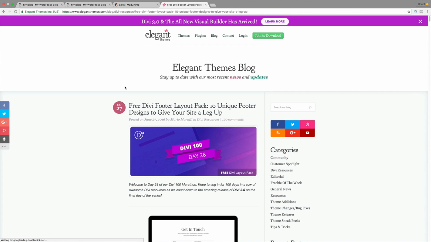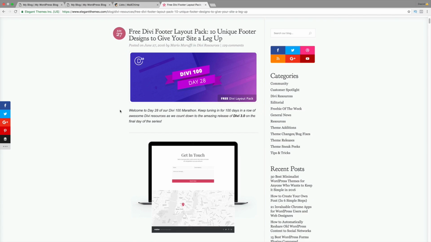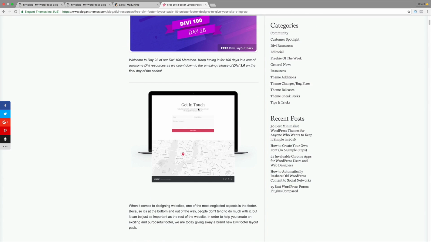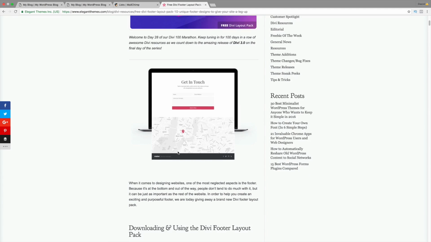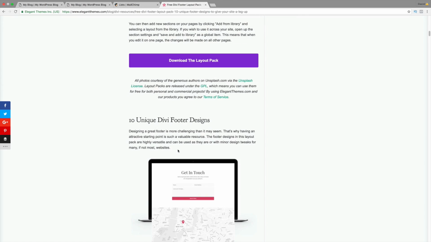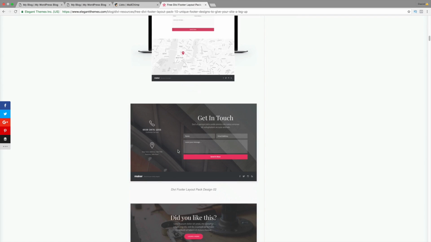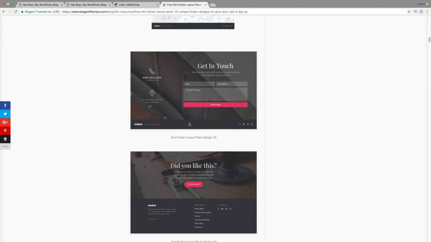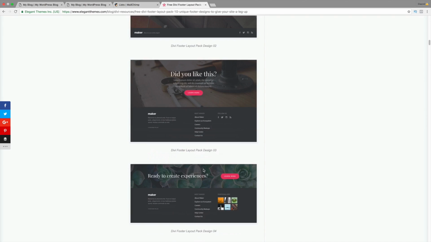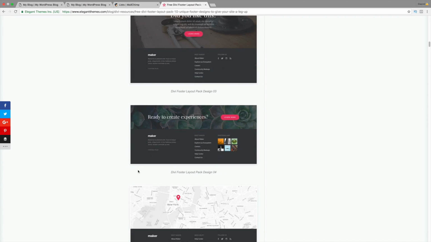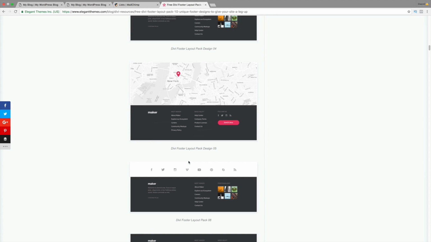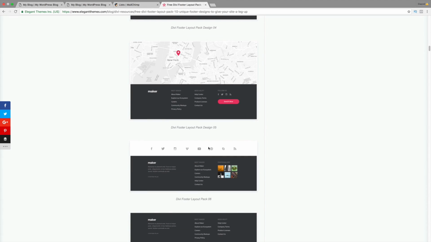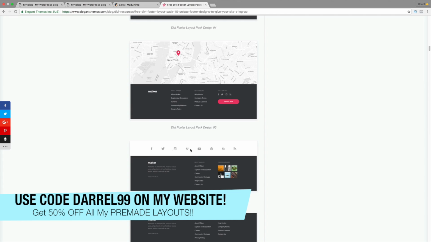But there's different ways you guys can design this, or style it. So they have one right here. So I see how it says get in touch and the maps under it. And they also have another one. So they have 10 of these, and they've given all these for free. So this is number 2. This right here is number 3, number 4, and so on and so forth. So number 5, number 6. Number 6 is pretty good too. I like that style they have right there.